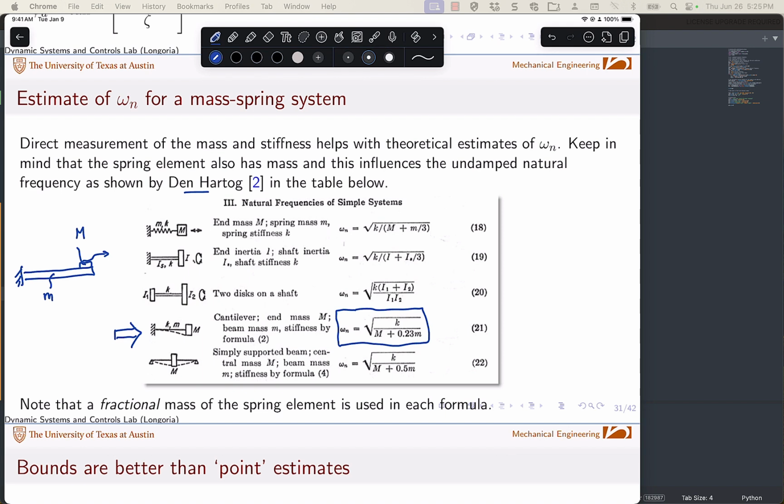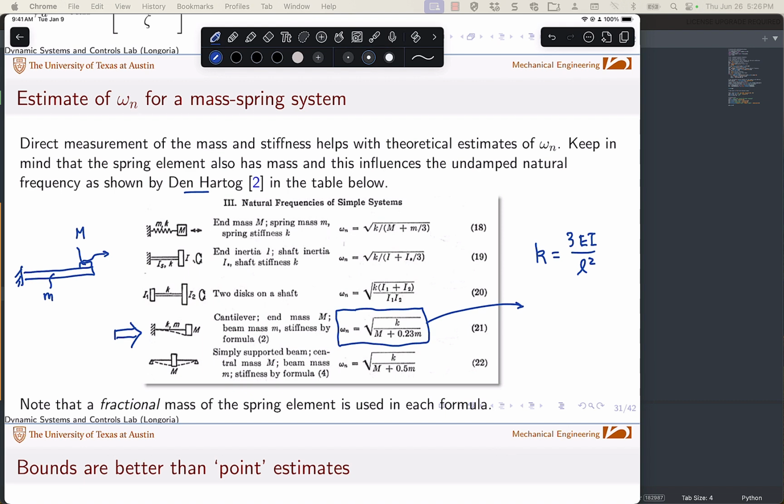This formula, if you look at Den Hartog, is derived using an energy method. It's actually a pretty good estimate. So we're going to test that. And again, it's all part of how good of a measurement you're making. Now, when you're analyzing a system or designing one, there are certain things you can estimate pretty well. The mass, sometimes you can weigh it directly. Stiffness, possibly; here, for a cantilevered beam, if we know these parameters, we could estimate that. But sometimes not. We'll see how close we can get.